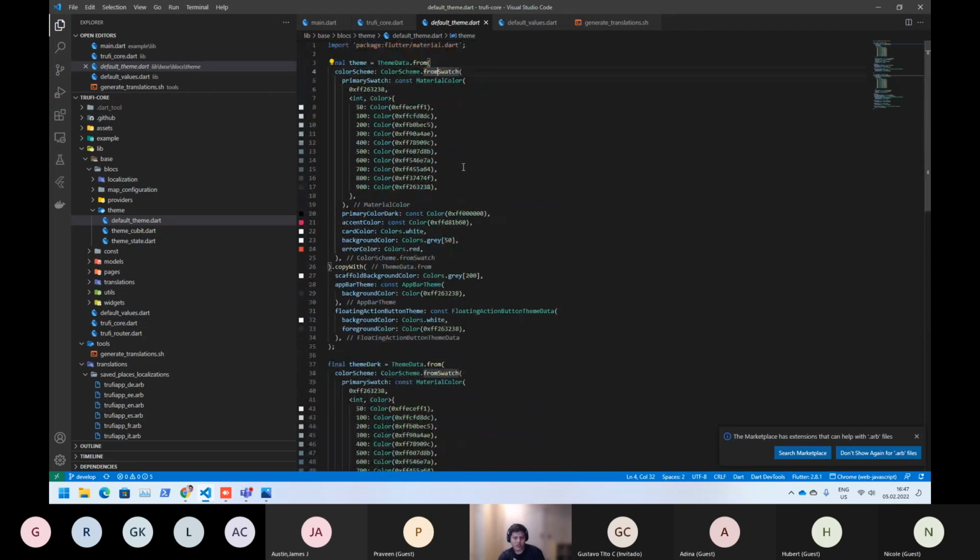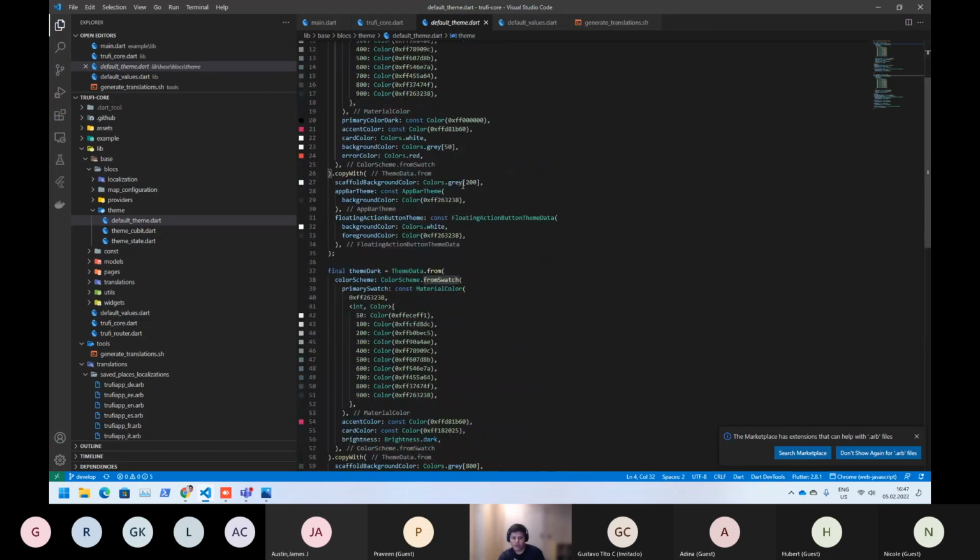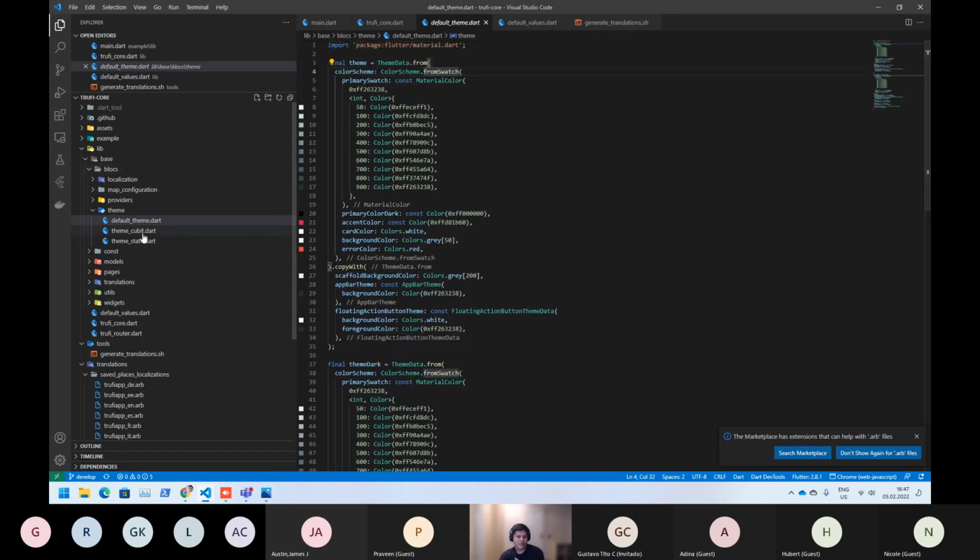You can change whatever you want here, but the idea is do not touch this part. If you want your own colors, you need to copy this code and move it to your application. Then you can modify it and pass it.